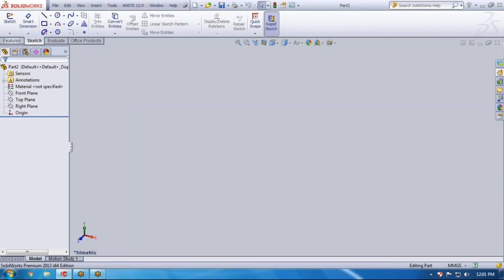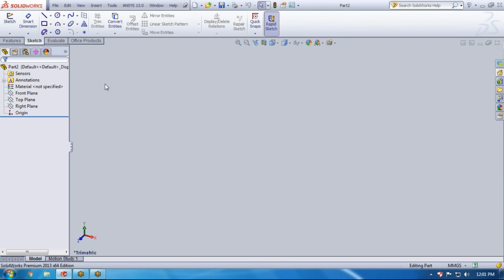But you are not entered into the sketcher right now. You have to click on this one. This tool is called sketcher. It is also called as 2D sketcher, and second one is 3D sketcher, right? So we have two sketchers here. One is 2D and second is 3D sketcher. So I'm just going to click on 2D sketcher.